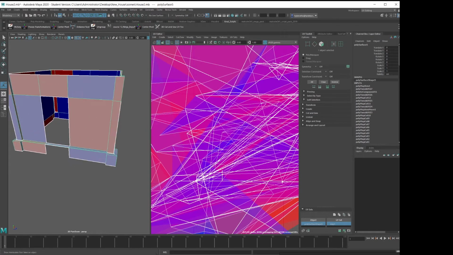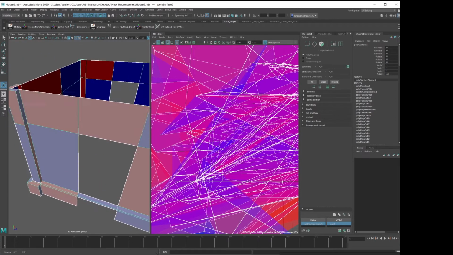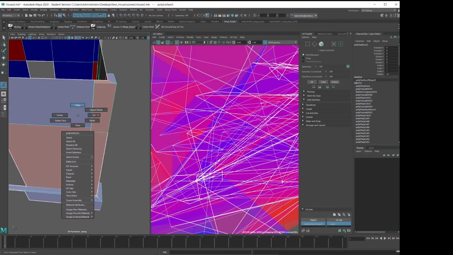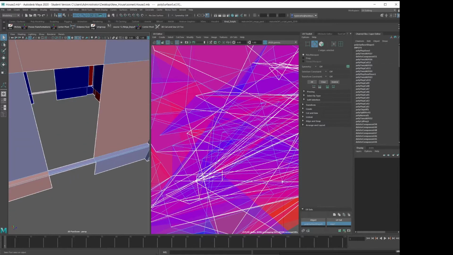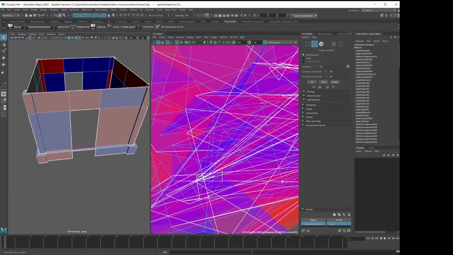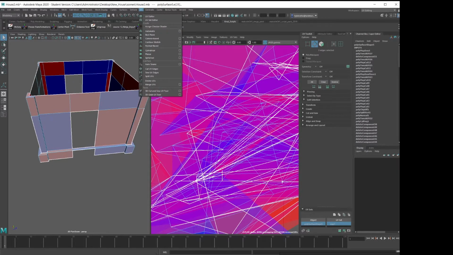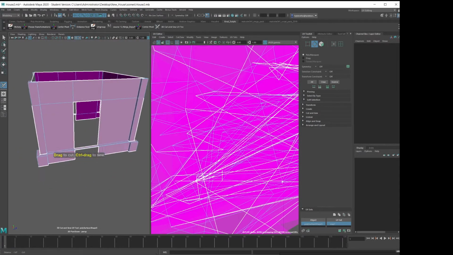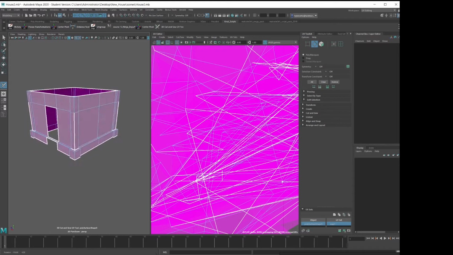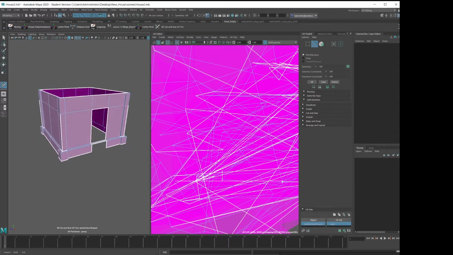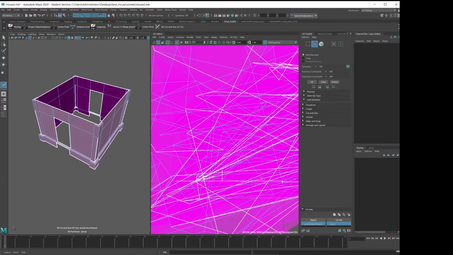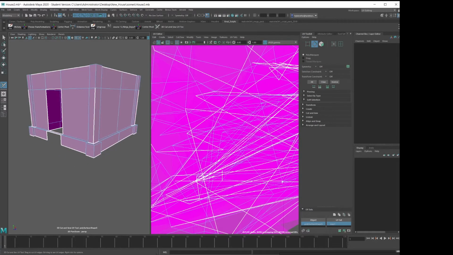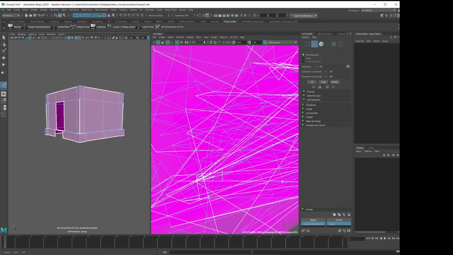The way this tool works is that I select these edges here, and I use this tool to cut that out, and that becomes a shell. A shell is basically a bunch of polys attached to one another. So I choose the 3D Cut and Sew tool, and you can see that this is purple. You can see these white lines indicate there's a border around that, which doesn't quite make sense. There's no border, so most likely there is a mistake that I made.